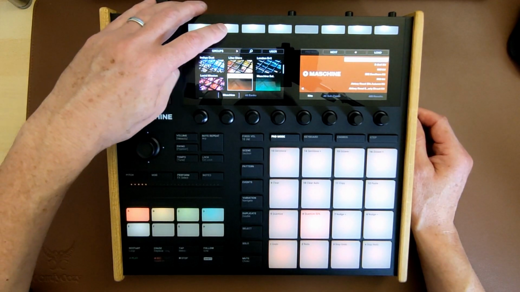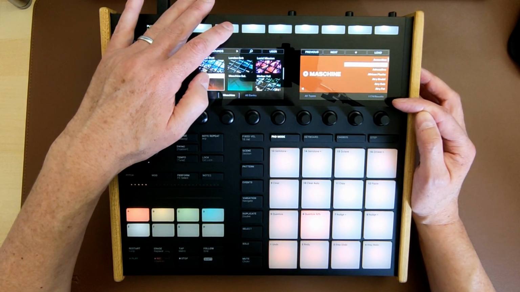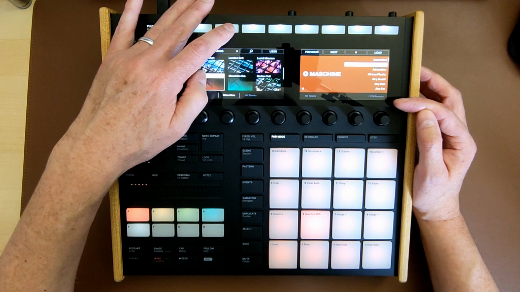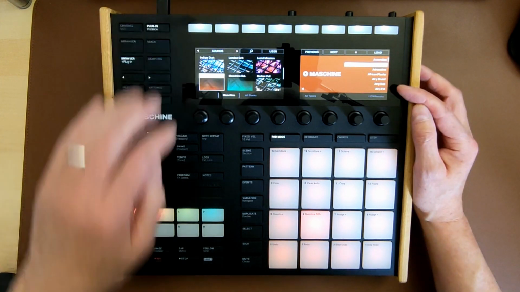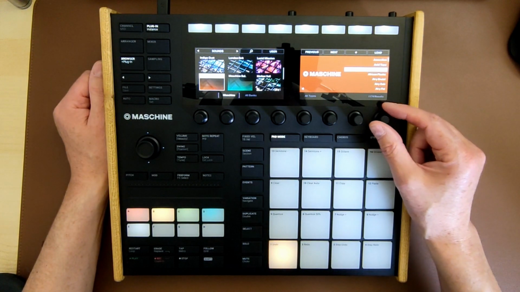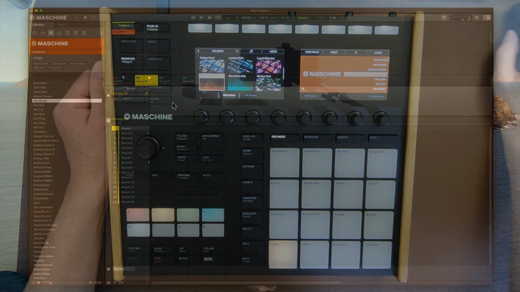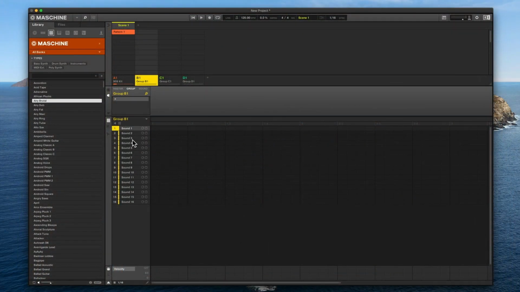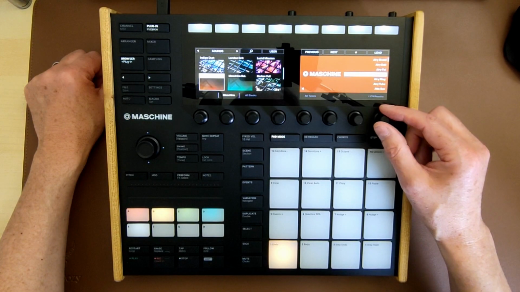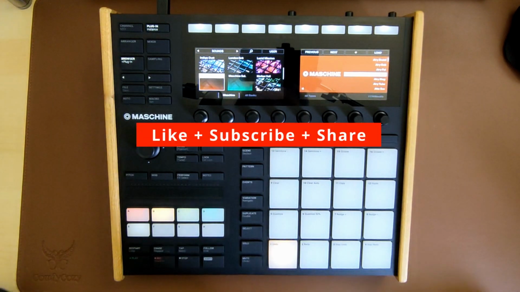So this button, we're in groups at the moment, but you can go to sounds. You can load any sound you want into a particular bank. So for instance, if we go to bank B, I could load in one of these. If you have a look on the software, it has just 16 blank sounds. So instead of bringing in a kit, you can bring in any sound you want, and I can just load that. And that is loaded onto pad 1.